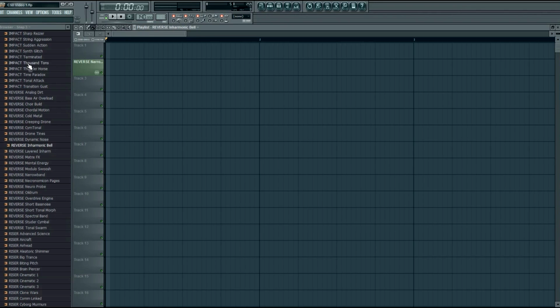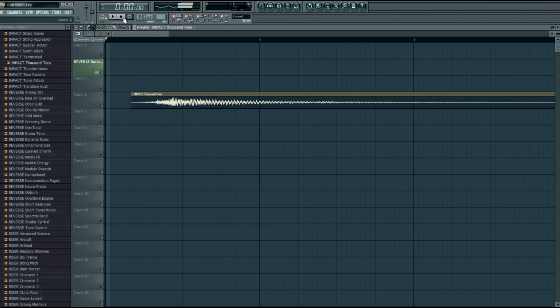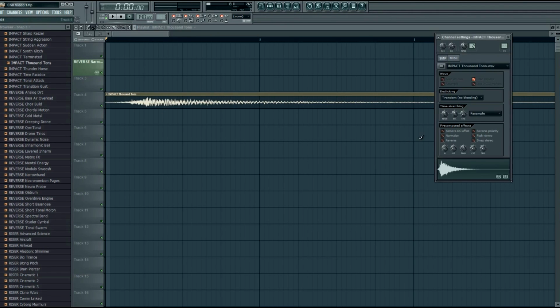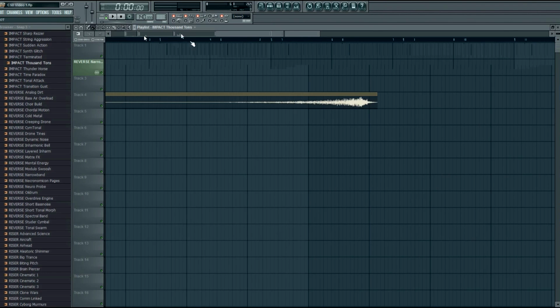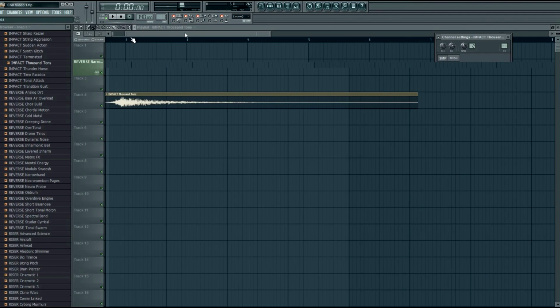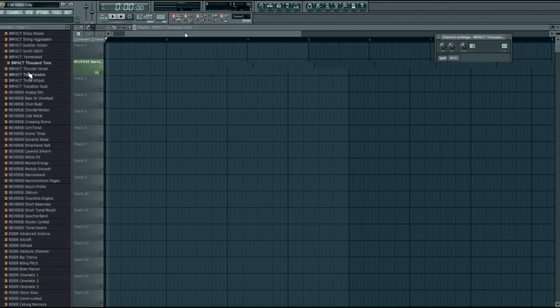Of course, it's also pretty easy. Let's say you take an impact. If you're using your DAW, all of a sudden you can make that a reverse just by using something like that in your DAW. If we were going to reverse that again, this is what it sounds like. So, pretty cool stuff. And then we have more traditional impacts like this.